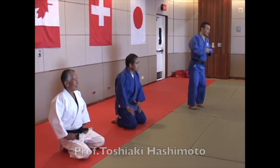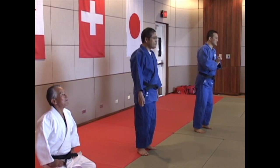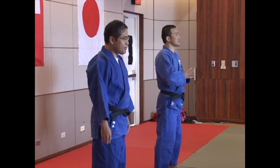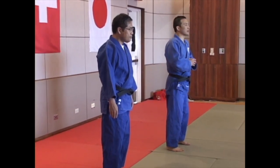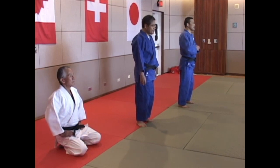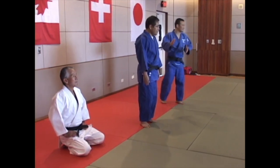Instructor from Japan this morning. May I introduce Professor Toshiaki Hashimoto. He's coming from Tokai University in Japan, and he's in charge of the Budo program under the School of Physical Education, Tokai University. He's also vice sensei of the Matsumai Judo Shuku system. He's going to speak about the judo curriculum, the judo program in the Japanese school system, this coming Friday evening, so please join the judo forum. He also said he's going to show you a very interesting throwing technique today, right after the warm-up. Okay, have fun. Okay, Hashimoto sensei.